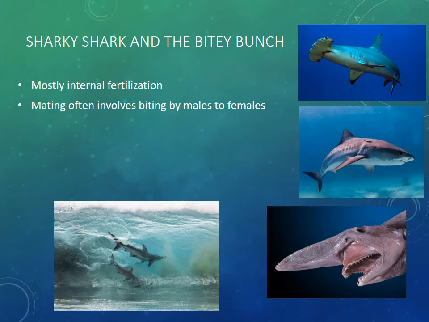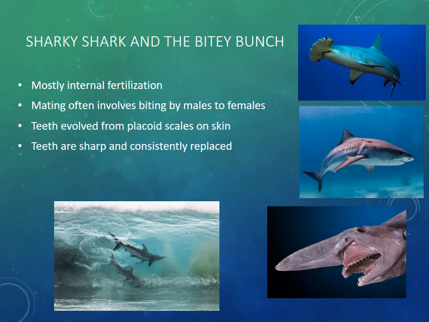Mating often involves some sort of biting ritual, and then claspers being used to send the sperm into the female via the opening there. So yeah, it's pretty cool. The males are the ones that have the claspers. You should have seen that in the dissection video. They're not an independent appendage, so it's not like a shark penis. It's a different thing. It's just a groove that allows sperm to travel down it, and it's an extension of the fins.